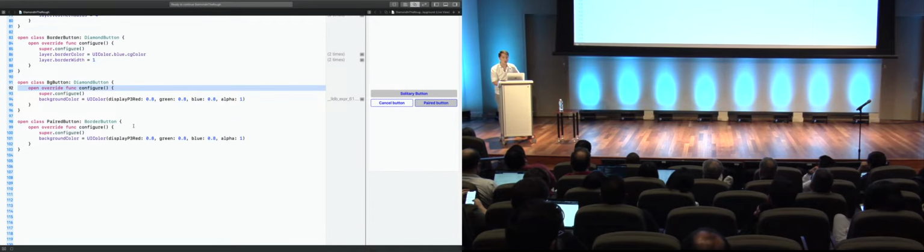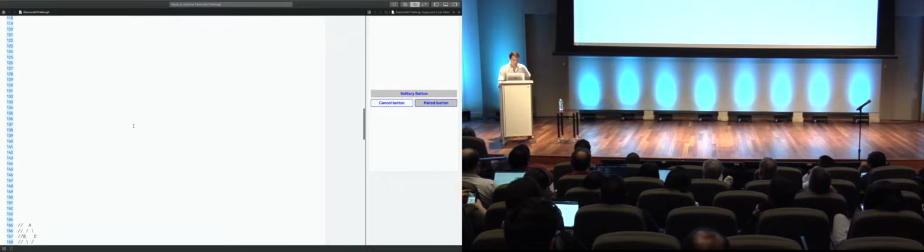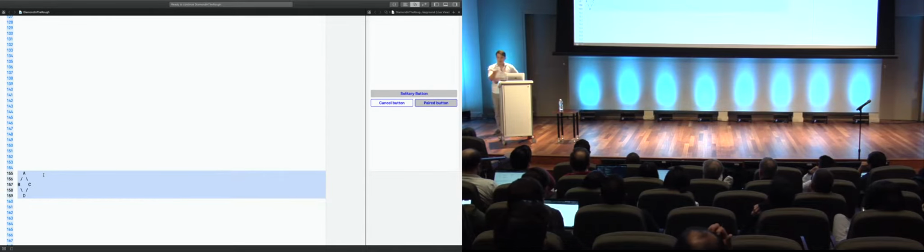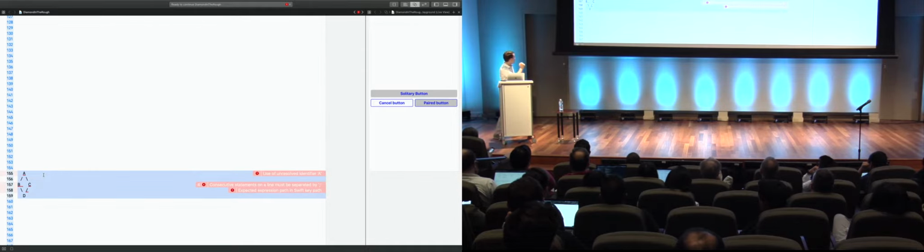So I have to choose one way or another. This is referred to as the diamond inheritance problem, because it forms a diamond. We have the diamond button at the top, then the bordered button and the BG button, and the paired button wants to inherit from both. So that's the problem that we're facing today.